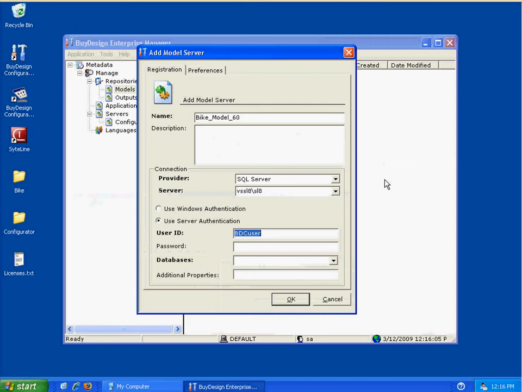Enter my SQL Server information. And then I'm going to select my model server, or my model database.